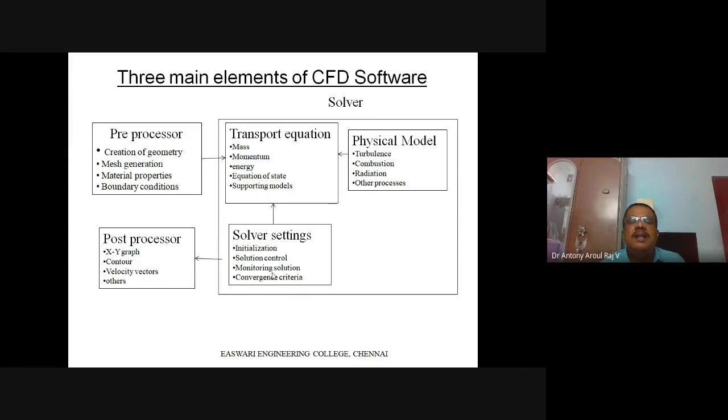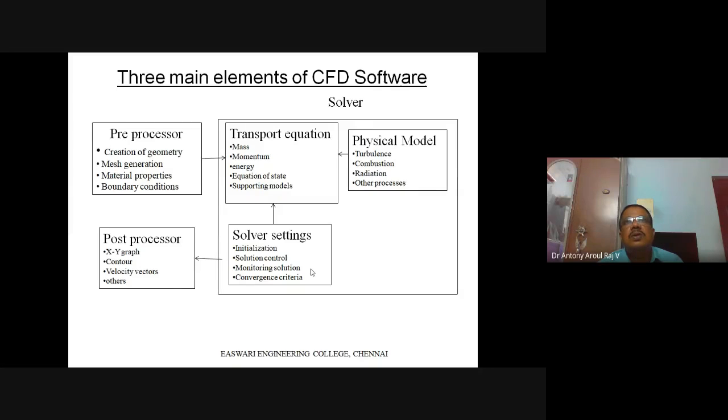So you have to monitor the solution. If you are able to see it, only then can you stop. Otherwise, if you are not monitoring the solution, it will be running for 2 or 3 hours. After that, you will find that you are not getting the result. Then if you go inside and see, you will find that the residue is diverging. For that purpose, monitoring the solution is an important task.